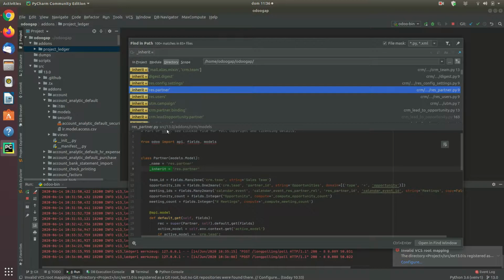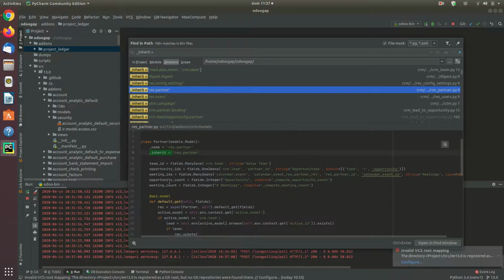Yeah, this one. If you just specify inherit equals res partner, it means you are extending this model, you are adding these fields to the existing model.